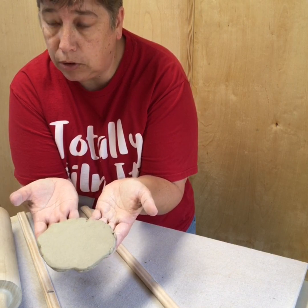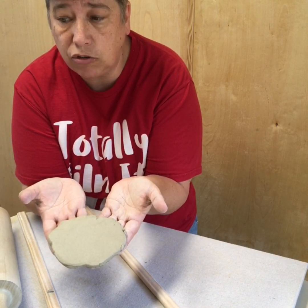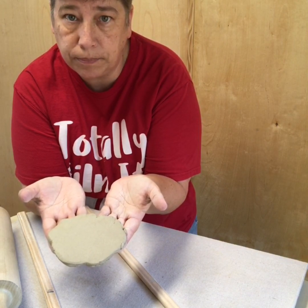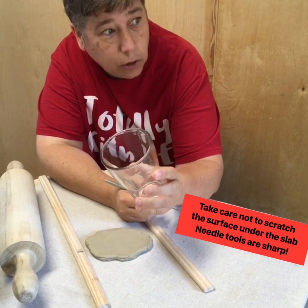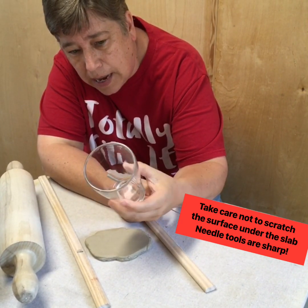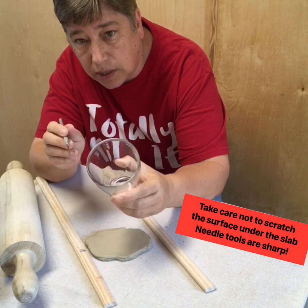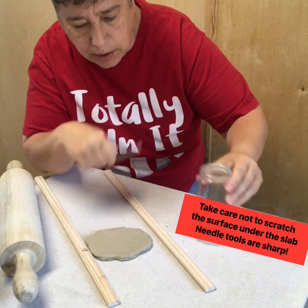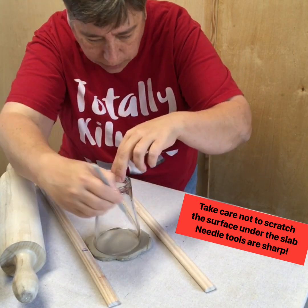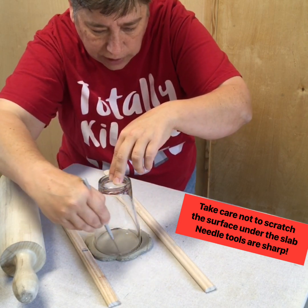Maybe you want to go a little bit bigger than that, but I'm going to cut it out right now into the shape I want on the bottom of my coil pot. I went inside, hope my mom doesn't mind. I picked up a glass, and it has 2 sizes of circles. I have the little one and I have the big one, and I'm just going to trace. I don't think this slab is quite as big as I want, but with my needle tool, I'm just cutting.